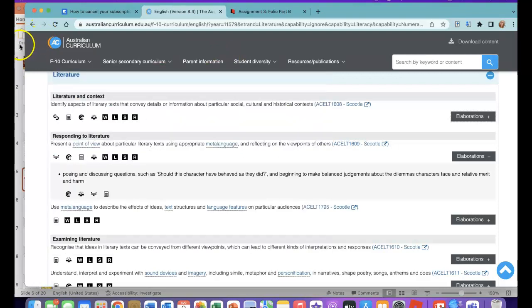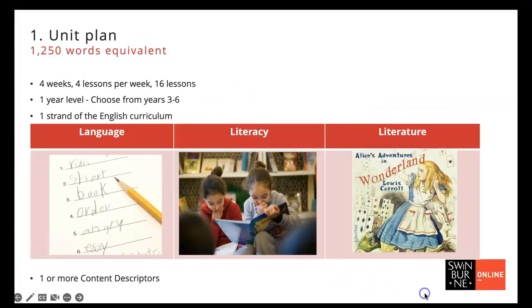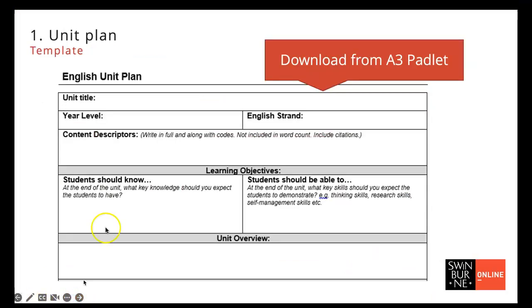So once you've got, let's get back to our presentation. Once you've got an idea on what you would like to do, I always recommend that you start with the curriculum first and then you work from there. Sometimes when students are asked to make unit planners, they get very excited, and it's wonderful to see because they'll be like, oh, I really want to use this video, I really want to use this book, I really love that book by Andy Griffiths. I really want to put that in my unit.